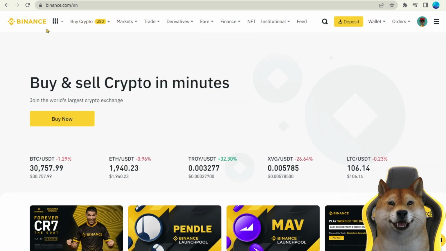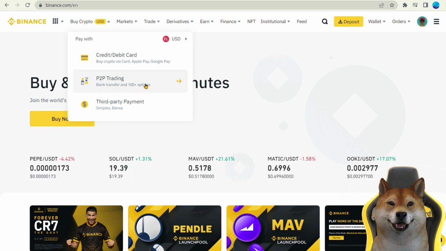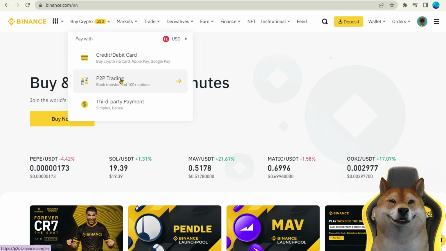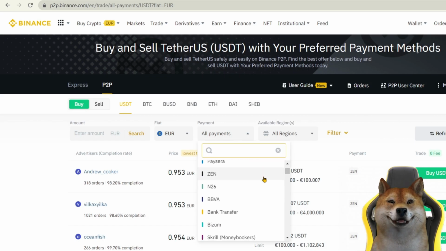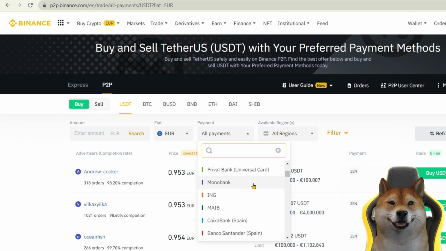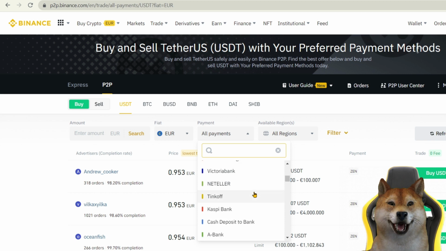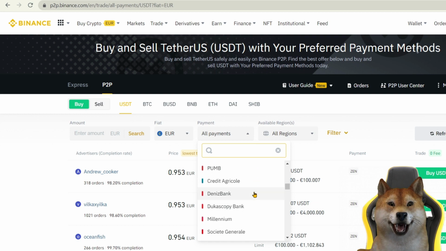Okay, the next question you might have is how to fund this account. It's possible to buy cryptocurrency with a bank card, or through a bank deposit if the amount is large and you don't want to pay commission. On this platform, there are always options to deposit funds through P2P. Go to the appropriate section and you will see a lot of bank applications and people who make transfers. But here all transfers have to be done manually, and Binance acts as a guarantor. It is better to be guided here by reviews.